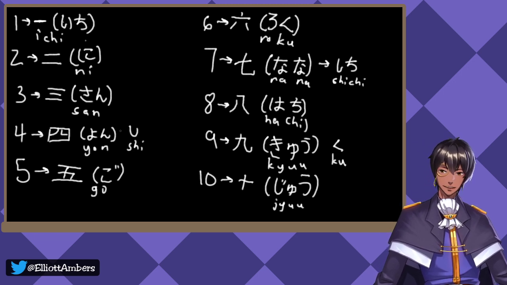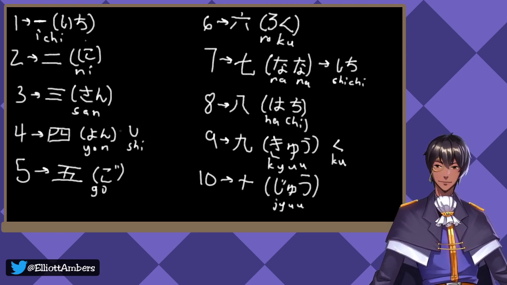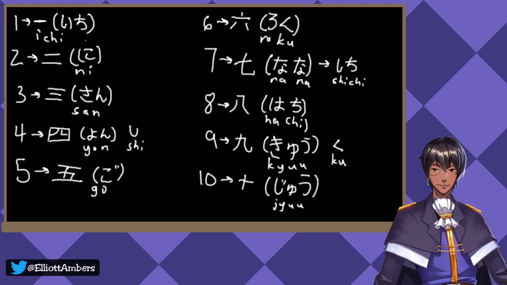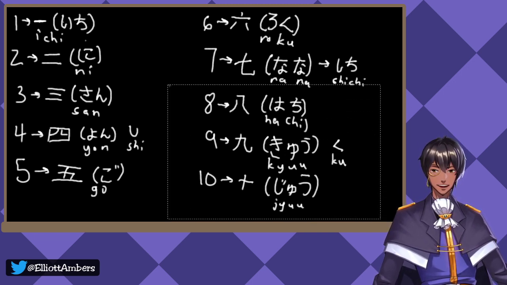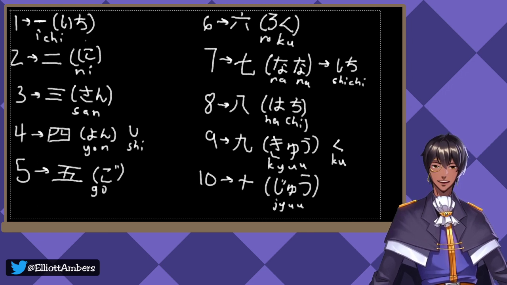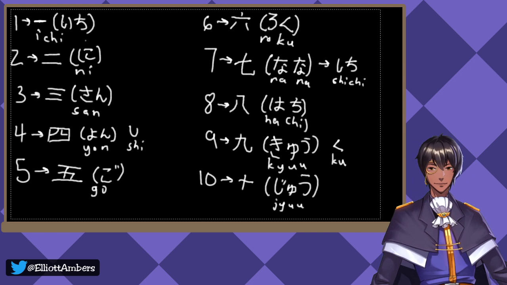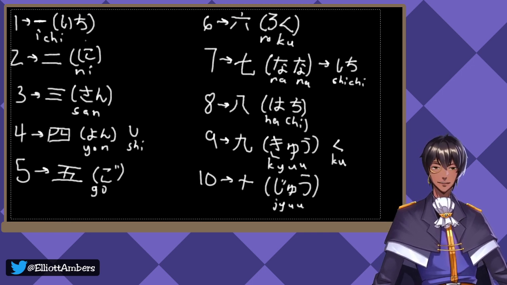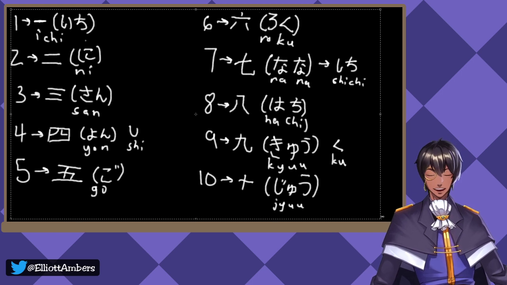So these are the numbers 1 through 10. Let me see if I can make this smaller. I do want to talk about something real quick here. Because obviously, we're going to need to know some numbers that are bigger than 1 through 10. More than what we count on our 2 hands. Let me adjust the size of this canvas.